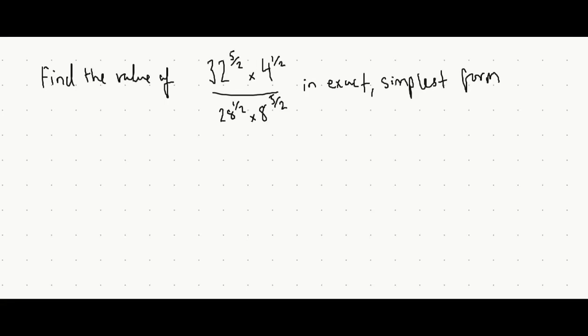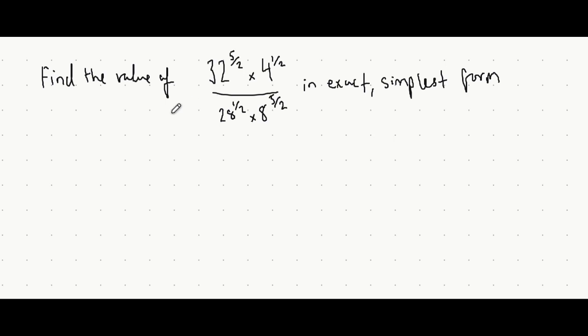So this is a 5-mark algebraic question and quite a few of my students struggled with it. It was actually in an AS maths paper in the Edexcel exam board, but it is applicable to all exam boards. You can't really use a calculator here because it wants the answer in exact and simplest form. So how do we go about doing something like this?